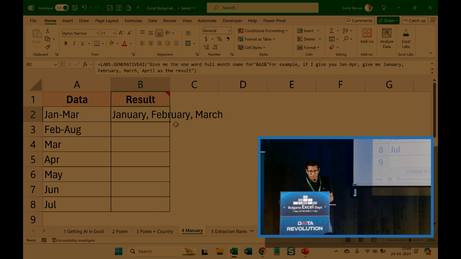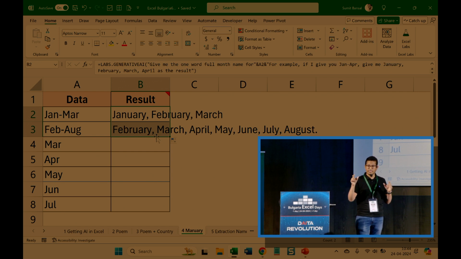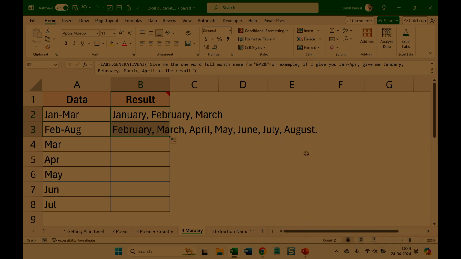Now, I can test it, and again, this is just a last-minute thing I was trying, but this is working. Another thing you need to know is, just because I gave it an example and I asked it to give me one full word, it does not mean it is going to stick to it. It might not. For example, in this case, it gives me this extra full stop in the end. But this is something I can live with. Maybe I can just use a simple replace formula to get rid of it. But the idea is, something like messy data, you cannot do this in Excel with the built-in tools, but you can do this with Excel because it has its brain. Now, let's see some examples which are hopefully more useful than these simple ones.